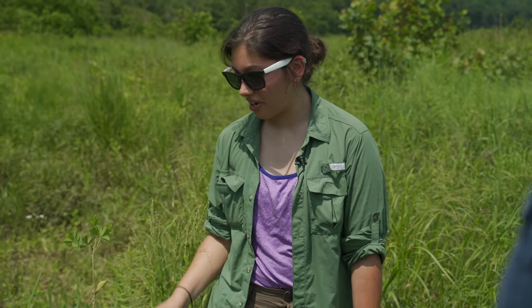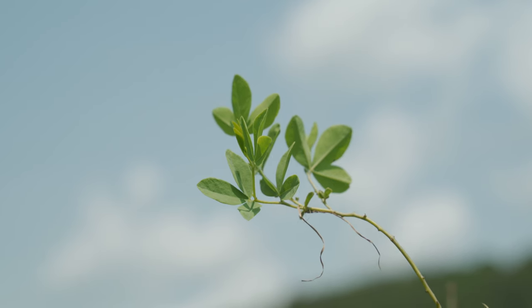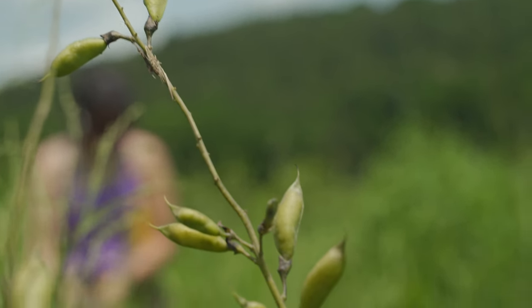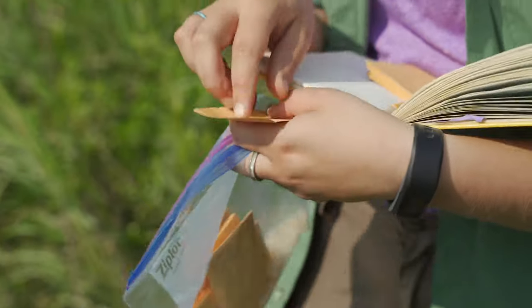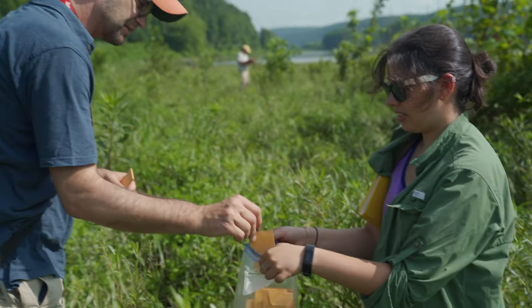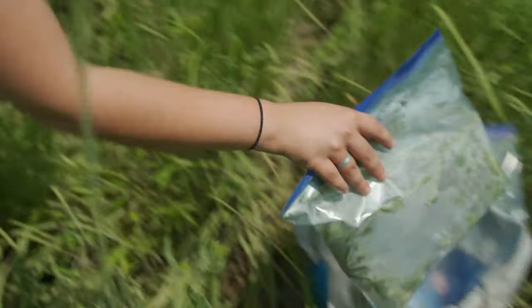Today out here in the field, the main thing I'm doing is collecting tissue samples from these plants — one leaf or three of these little leaflets — and drying them on silica to use for DNA extraction later in the lab. I'm also looking at the other plants around to try to understand other threats to the conservation of the species. Something we're noticing a lot in these habitats is Japanese knotweed and phalaris, which are invasive species that can threaten the habitat of the species we're looking at. So it's full-on monitoring and collecting of material for genetics, and then we'll know more about the status of the species in Pennsylvania.